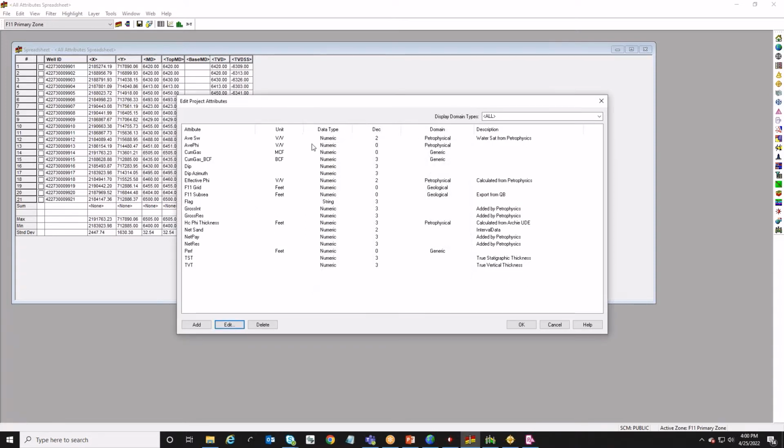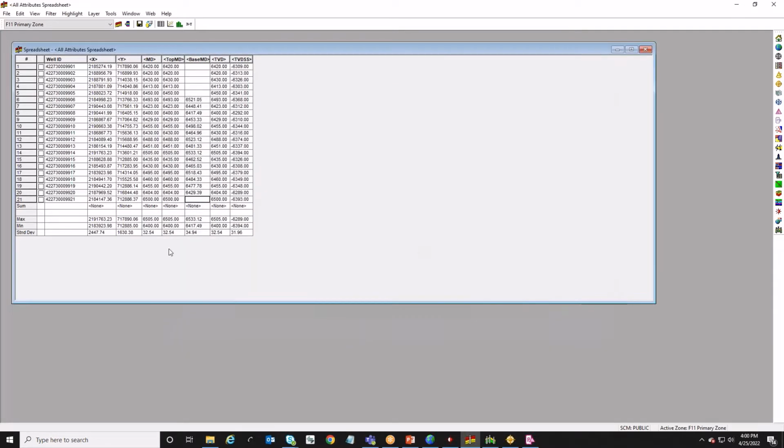Okay. So I can create as many attributes as I want to from here. Like I said, I can also create them as I'm importing data in or transferring data in from other platforms. First one I'm going to look at is just importing in a spreadsheet of some attribute values. So we'll look at how we can create some more attributes from that. So for right now, I'm going to click OK out of here.